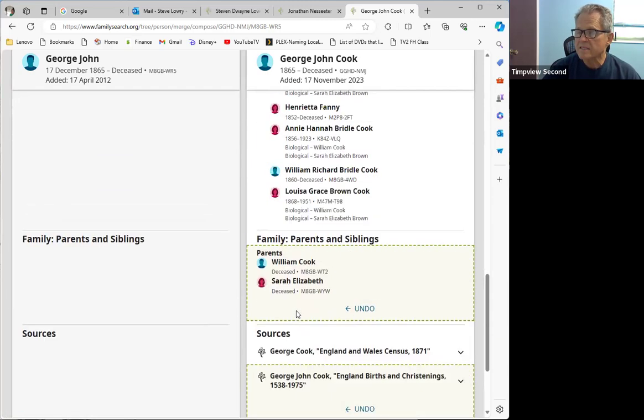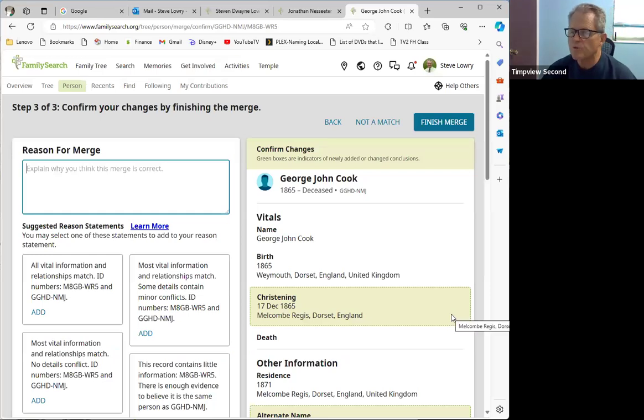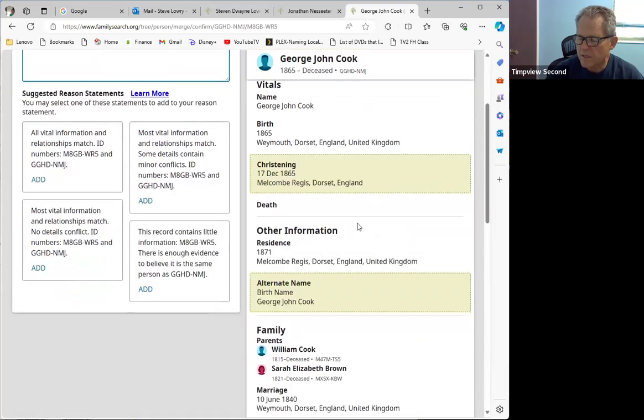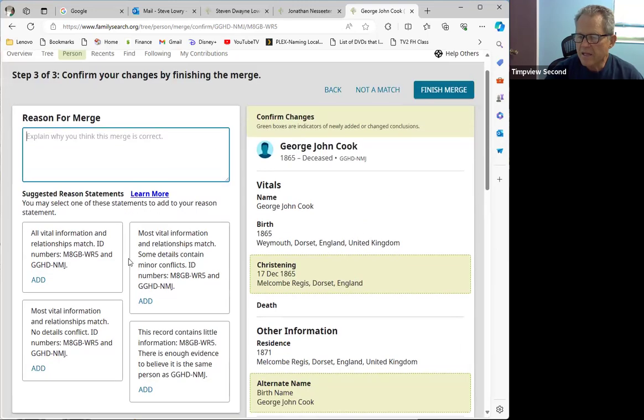So I'm going to say, yes, this all looks great. I am going to click continue, and now it'll merge those two records. Well, it doesn't yet. It gives you one final chance to look at what is going to be changed in green over here. And it also allows you to put in a reason why you're doing the merge.